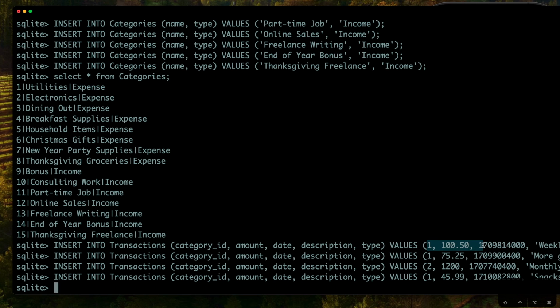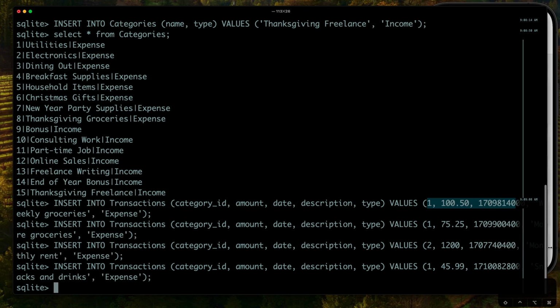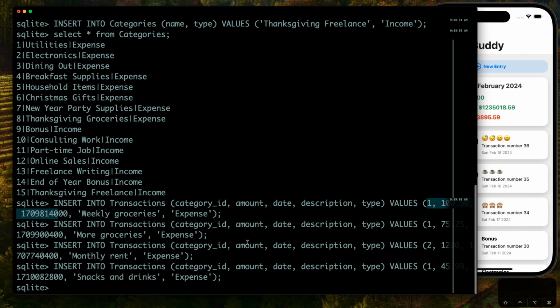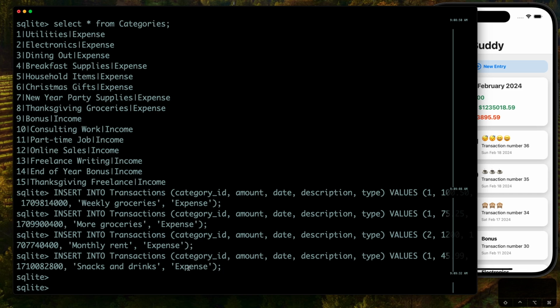It's going to be 1, and then we have the time. Now keep in mind as well, guys, that the time for some of these values are in the future, like 2 or 3 months in the future. Okay, so those are going to be some February 2024 expenses.